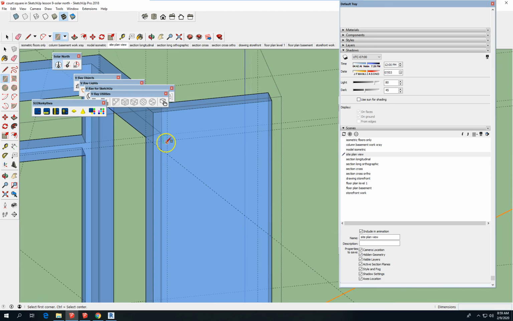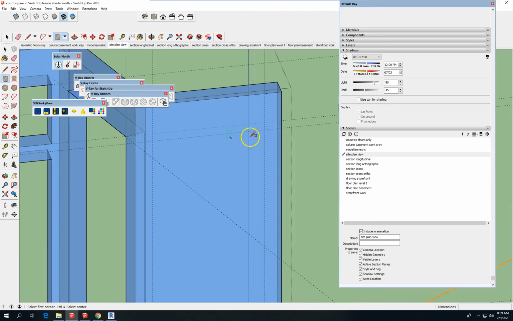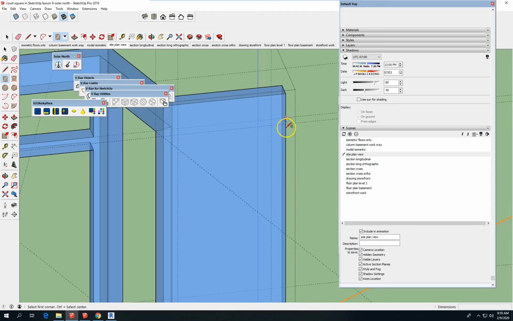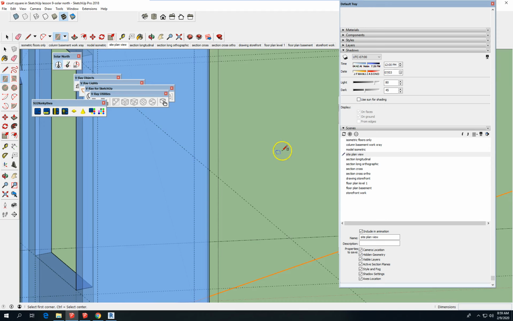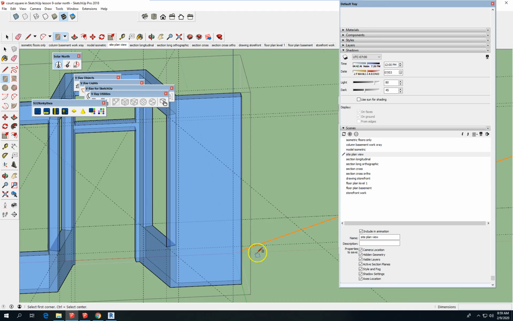And so we're punching out openings, and I'm not getting an intersection. Why not? Well, somehow that guide and that guide are not intersecting. Maybe I drew these incorrectly. Let's delete them and try again.